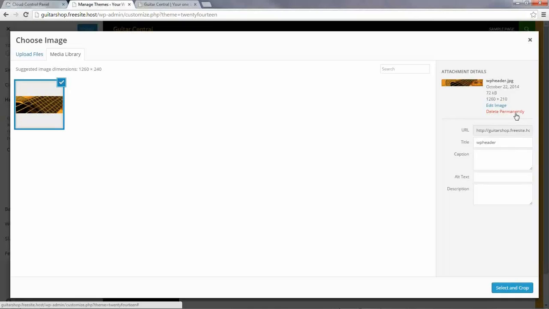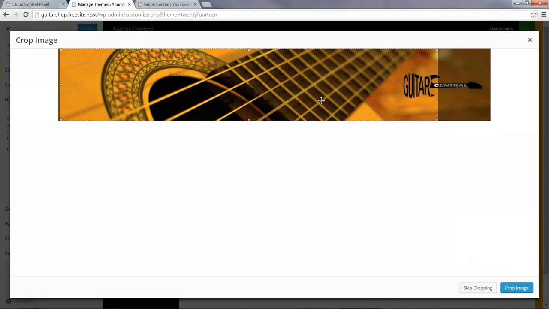So creating a title and a caption and alternative text and a description is really important if for whatever reason viewers on the front end can't see the image. Have you ever seen a broken image on a website that just says image.jpg? Well, that's because they didn't create a title or an alternative text. So again, I'm not going to add that in now, but it's really important that you create that. So let's click on the select and crop button. This image isn't exactly to size, so I'll use the drag and drop feature within WordPress to crop this.